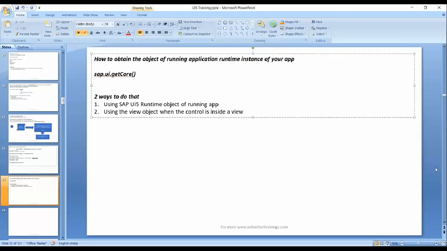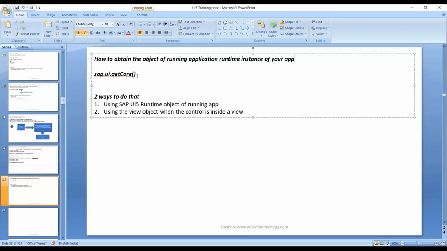Come on guys, everybody with me, please write it in the chat window. What gives you the running instance of the runtime application? I can see answers from Sudeep, Madhikaran, Syed, Harita, what about others? Please write in the chat window. Vivek, yes, you're right. sap.ui.getCore gives you the running instance of runtime. Deepak also right. Perfect answer, Deepak. Geeta also right. Rajshekharan, perfect. Ramana, perfect. Yamini, very good. Surya, very good. Srinivas, very good. Uday, KS, Khushbu, Anu, every one of you is right. Perfect answer. This gives you the running instance of the runtime application.